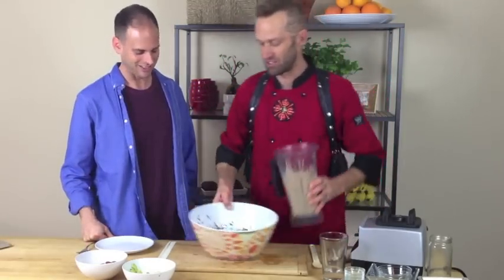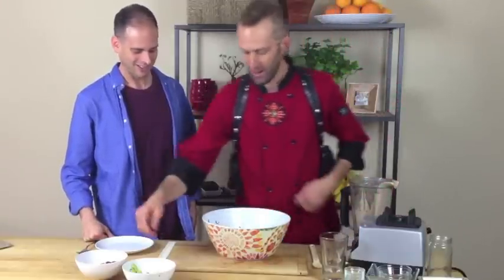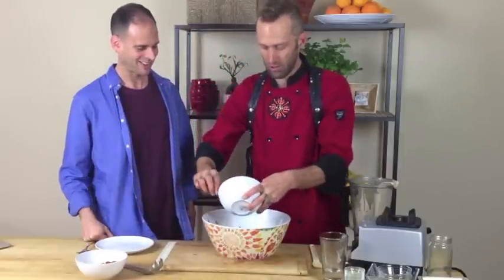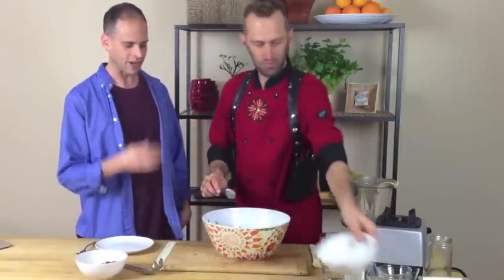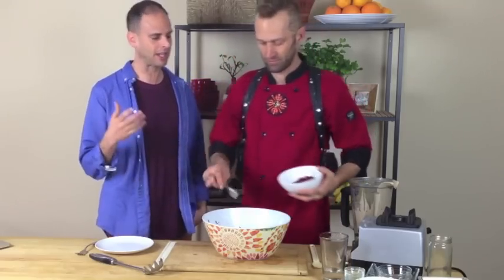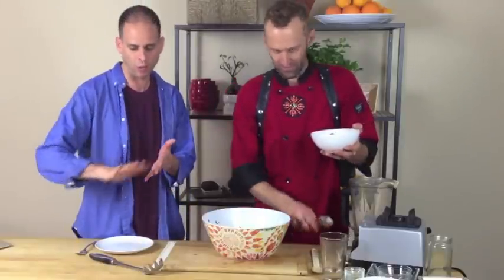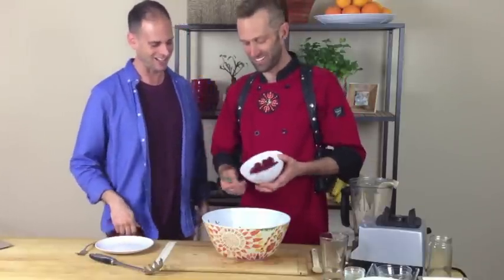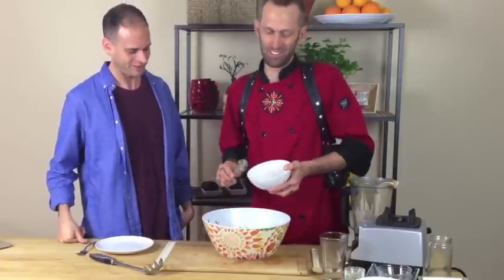So now I'm just going to add the sauce to the rice. Nice. Oh my gosh. And then we're going to add the avocado. Oh my gosh. This looks so good. The colors, the textures. That's the thing, Chef BeLive is really good at making different textures. You guys know me, I'm really big on smoothies and one smooth texture, and I'm starting to learn how to get this texture and then that, and thanks to guys like you, it makes it really easy, and books like yours that we'll talk about in a second. Cool, yeah, thanks. So we'll throw the raspberries in. So pretty. I had to do it slow and sensually.